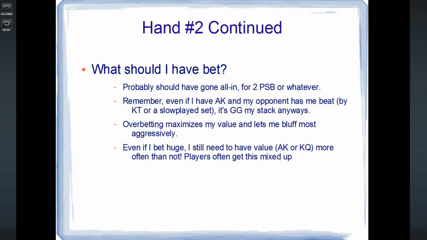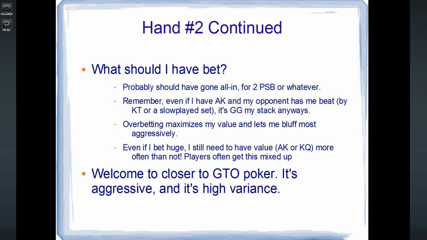And then when we do get called, since we're usually betting nuts or air on the river, we just win a ton of money when our value bets get called. So don't get this confused. Even though we are going to have a lot of ace, king and queen, king on the river, we probably still can't bluff any 2 cards in our range, even with the big, giant, massive overbet.